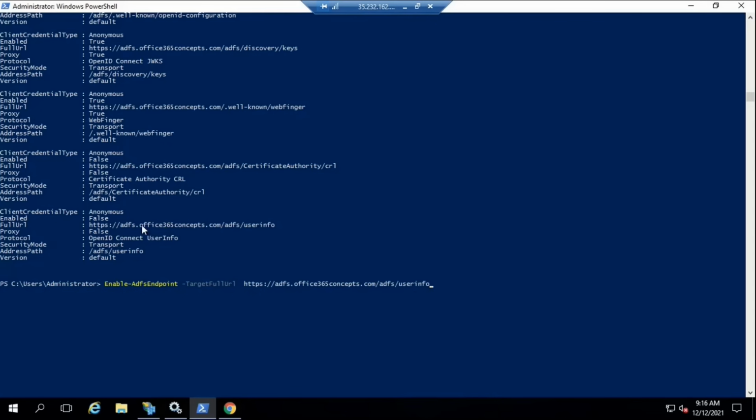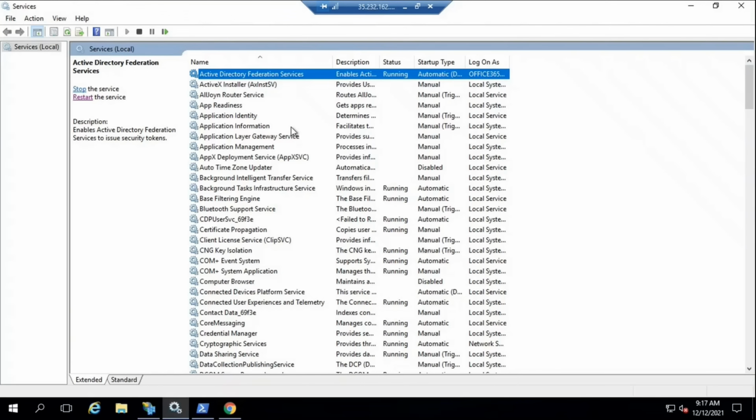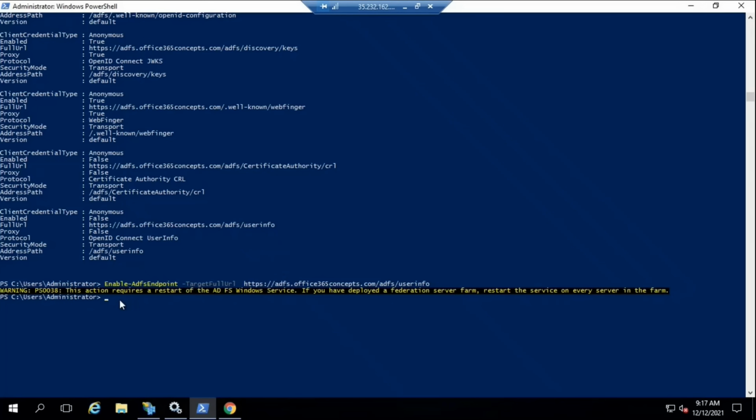Press enter. When you enable or disable any endpoint from PowerShell as well, you need to restart the ADFS service. After that, this particular endpoint will be replicated on the ADFS server.